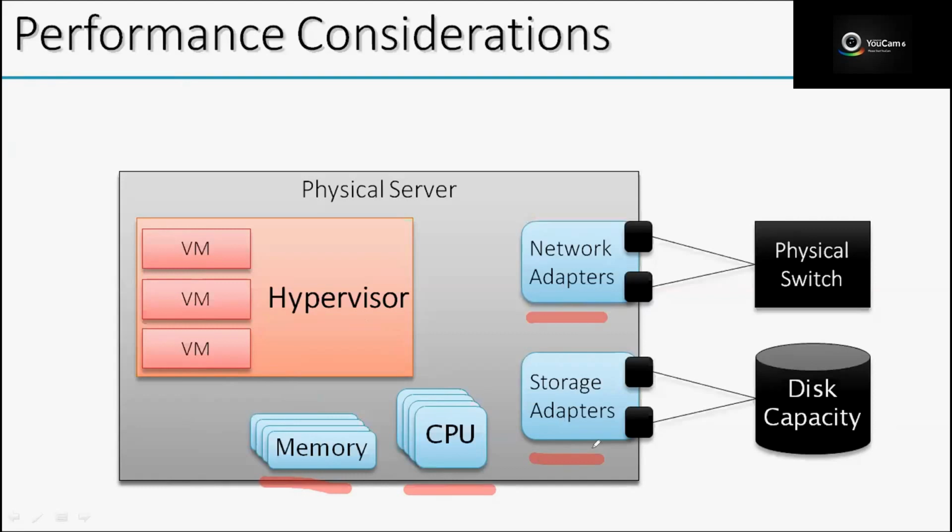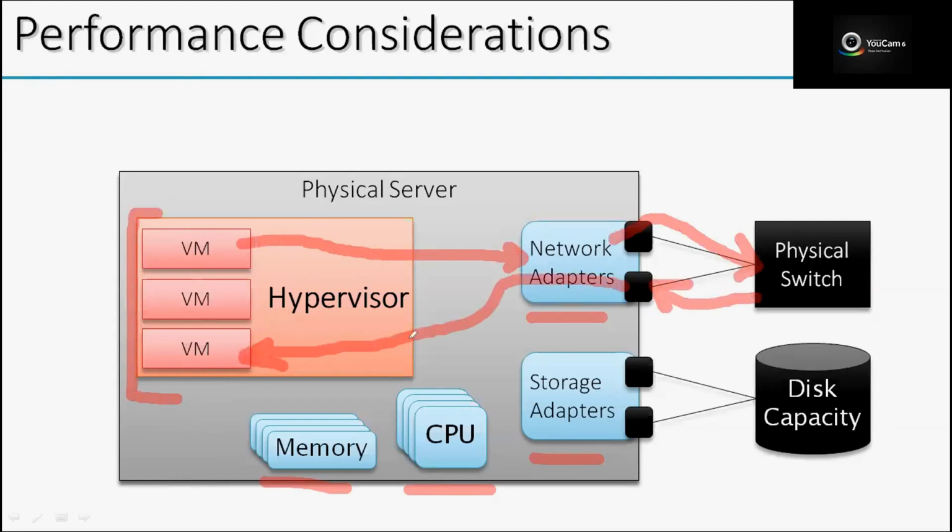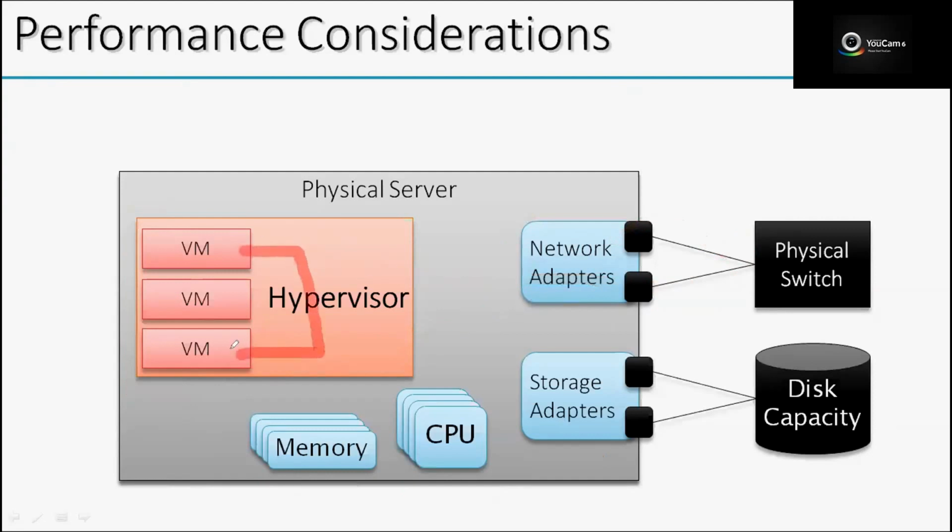There's a pretty major benefit to placing those EC2 instances on the same host, because now if they want to communicate, their network traffic doesn't have to go out through a physical network adapter. It doesn't have to hit a physical switch and then get switched back in over a physical network to reach the destination. If I put those EC2 instances on the same physical host, they can communicate directly within the hypervisor, at extremely low latency. So if I have a high performance compute need where multiple nodes running as EC2 instances have to work together to accomplish a common task, placing them on the same physical host is going to greatly reduce the network latency between those instances.